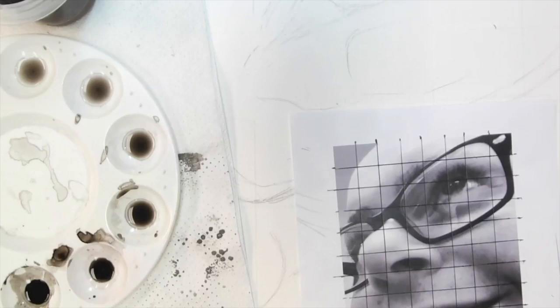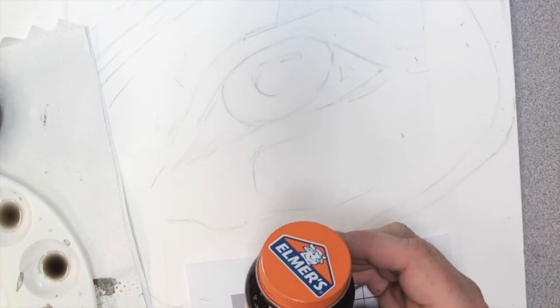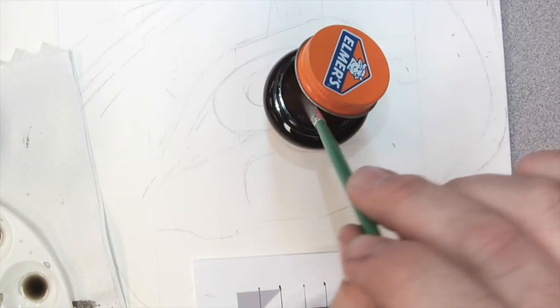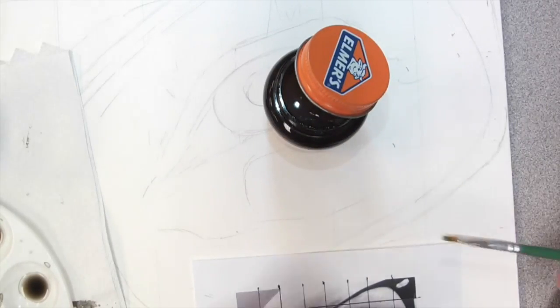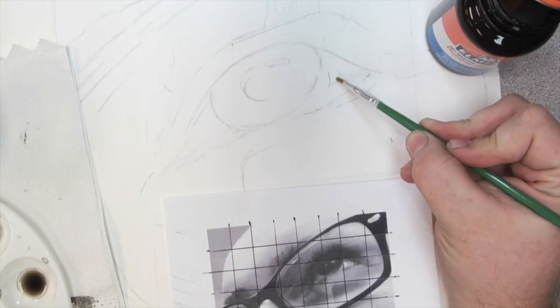Okay? Helpful tricks. This right here is rubber cement. This right here is so amazing. What we can do with this is unreal. You can take this stuff right here, and I can just tip the side over like that, and I can take a brush like this, dip it in there and wipe it off a little bit. This stuff dries fast. I can look for my light values, for instance, those pops of light in my eye, and I can brush this stuff on there.